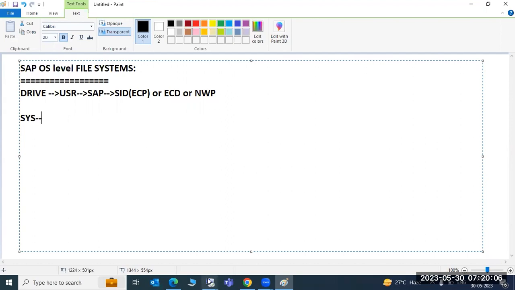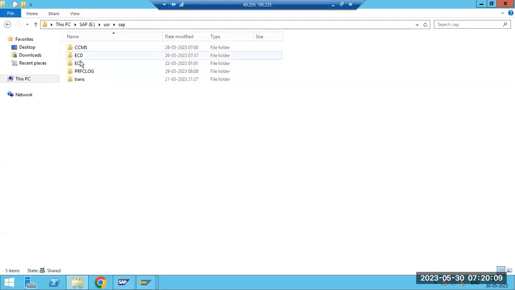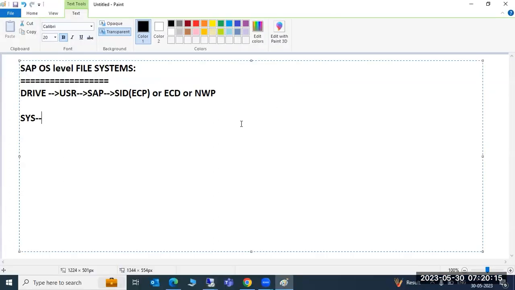See here, if you go under the SID, we have the sys folder. This is the OS level file systems, very important file systems. Under the SID only, we have the instance number file systems, like the D instance number and the AACS instance number file systems.